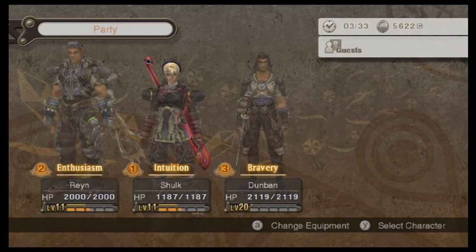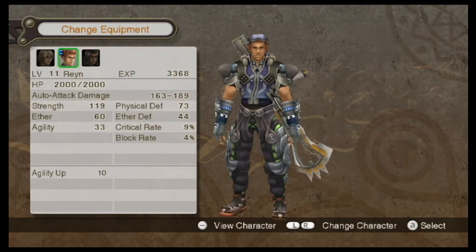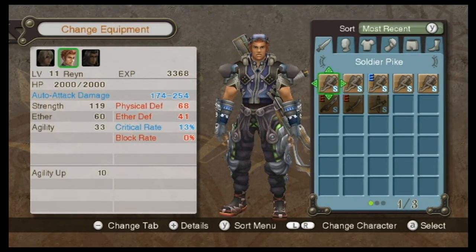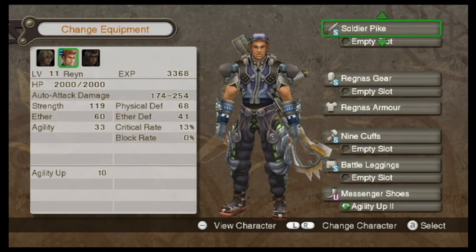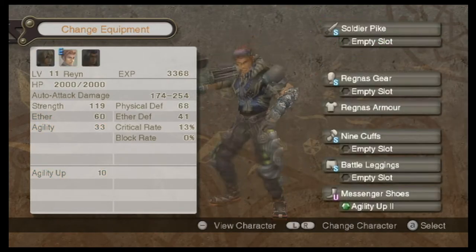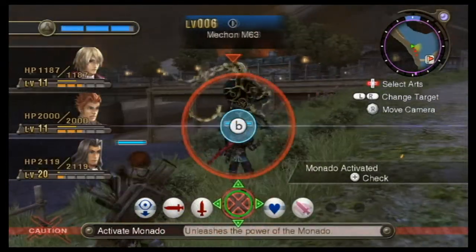I have a weird feeling that Dunban's not going to be getting any equipment anytime soon. Soldier is less defense but more damage. I like it. Alright. So he is pretty strong now.